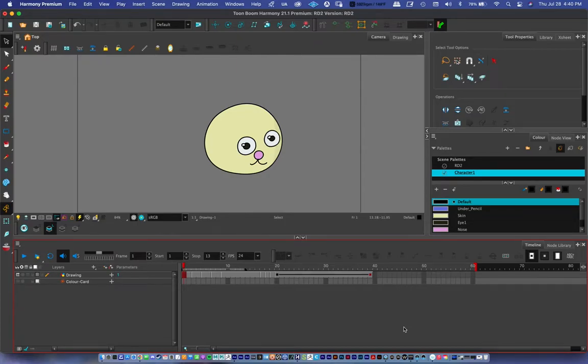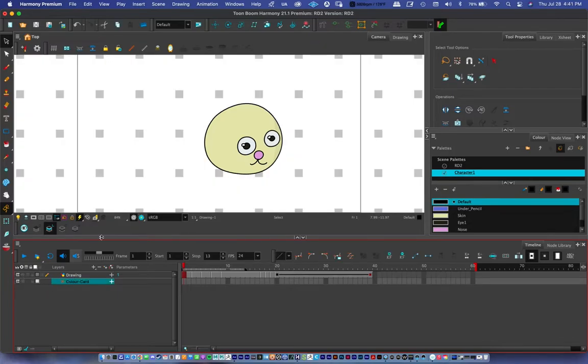Okay, this is going to be a quick tutorial on how to export an animation out of ToonBoom with an alpha channel. This will be helpful if you have a character that's cel shaded and you've animated them in ToonBoom and you want to bring them into a program like After Effects in order to composite the scene together. I have a little test animation here that's just a few frames of a character turning their head, and here's how we export this with an alpha channel.